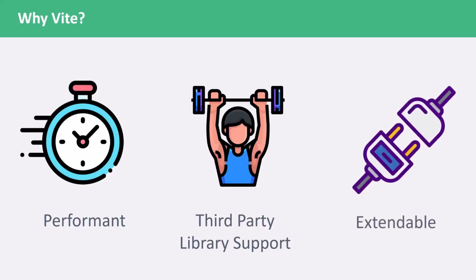This leads me to my next point. You may need a specific tool to be supported in your project. If Vite does not support it out of the box, that's perfectly fine. Vite is easily extendable. You can add support for other tools by updating the default configuration. In my opinion, configuring Vite is easier than configuring other tools. For these reasons, Vite is gaining traction among the community. It wouldn't surprise me if it became an industry standard within the next few years. Best of all, the creator of Vite is the creator of Vue. Both packages are easy to integrate together.